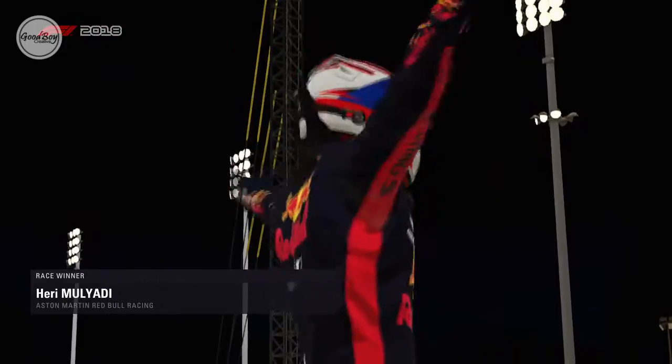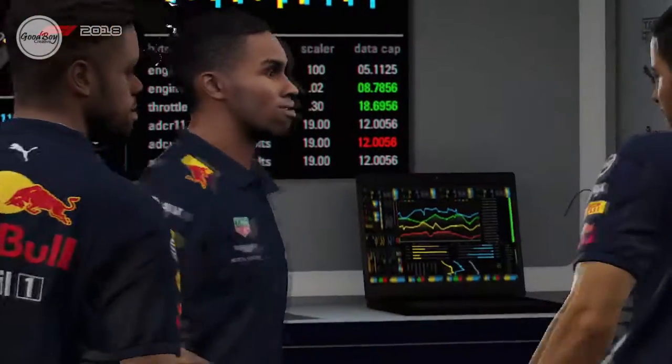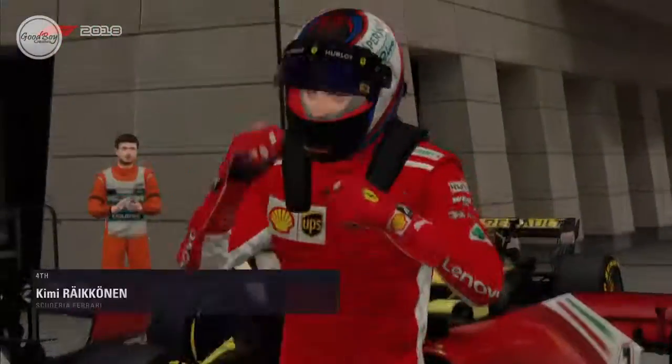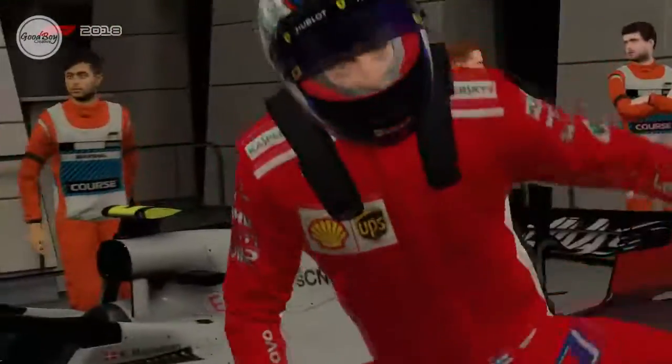And I have to wonder, Anthony Davidson, just what set them apart from the competition here. Well, time management probably played quite a large role in the outcome of this one. As ever, it's not just about speed, it's all about maintaining that speed consistently over a stint, over a race distance. So being able to keep up the lap times while still being smooth on the controls and gentle on the tyres, that's really where the race was won today.